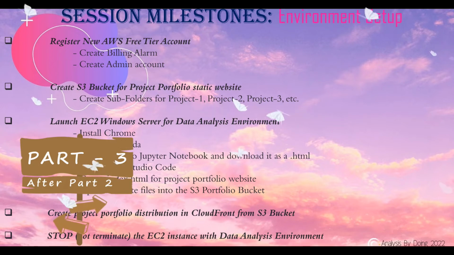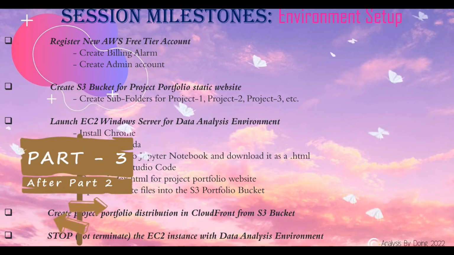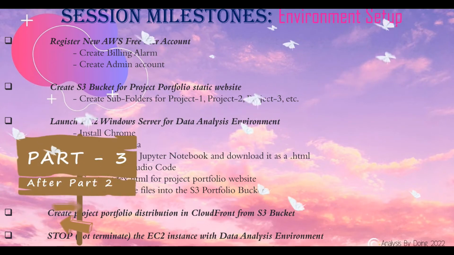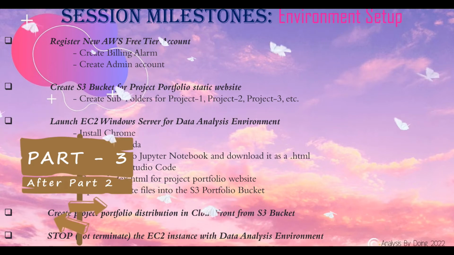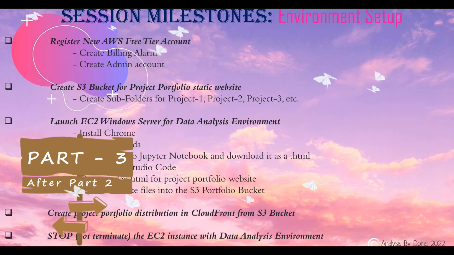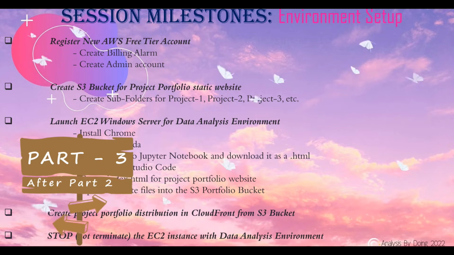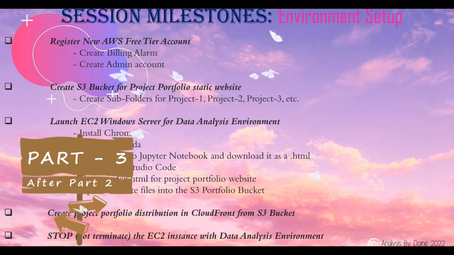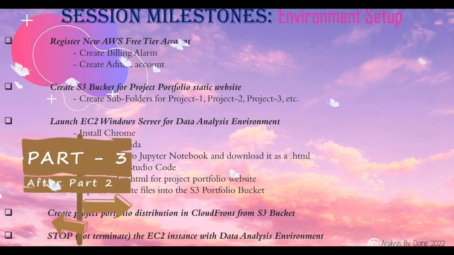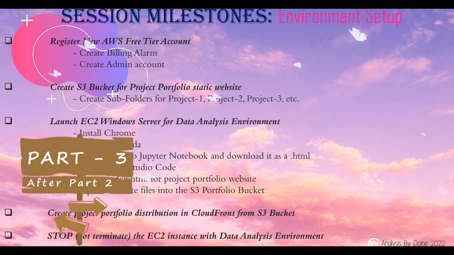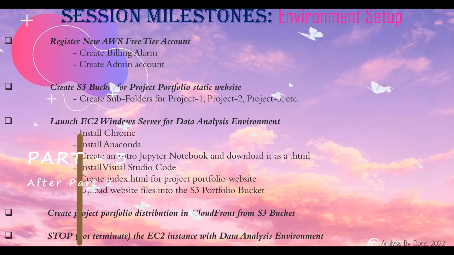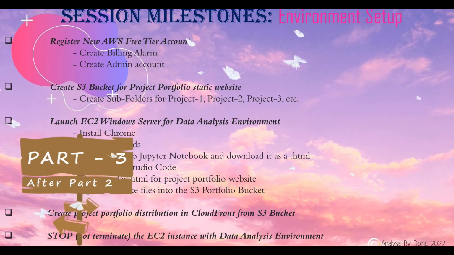After this, we'll launch an EC2 Windows Server instance for our data analysis environment. When we remote into that, we'll install Chrome and Anaconda. Also, we'll create a Jupyter notebook and download it as a .html file. Then, we'll install Visual Studio Code. In there, we'll create a file called index.html. Both files will then be uploaded to the S3 portfolio bucket.